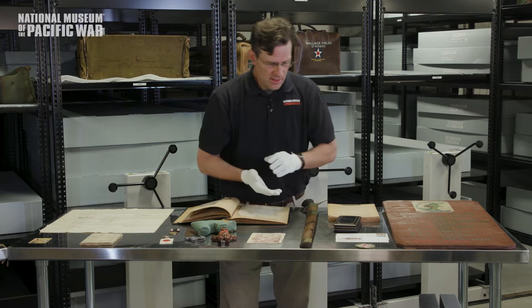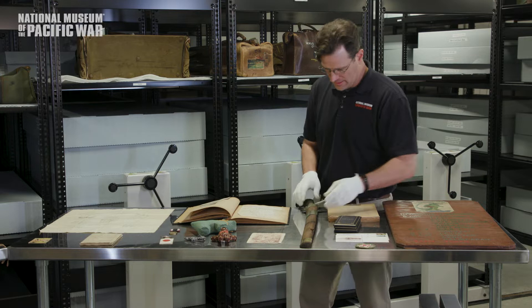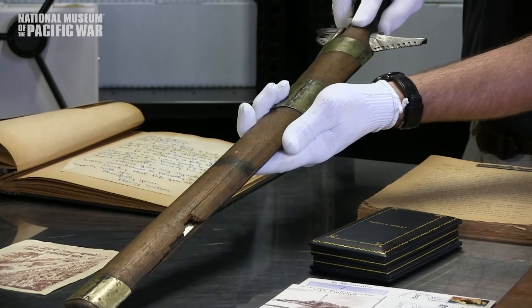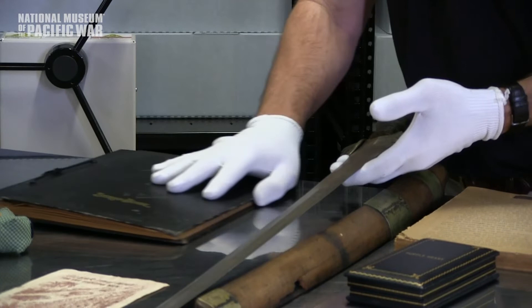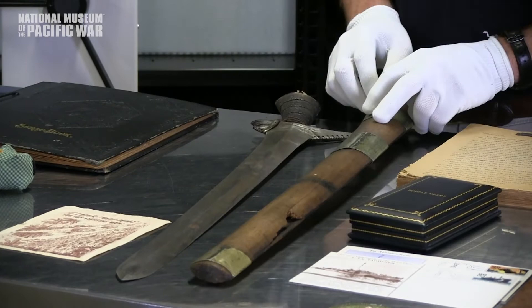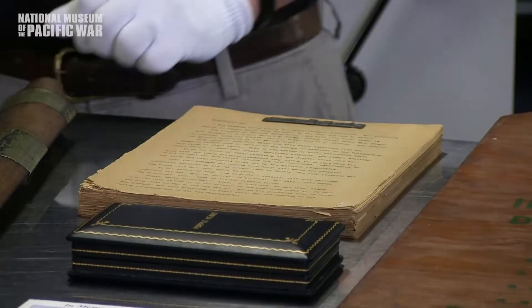There's also considerable guerrilla activity in the islands. This kris and wooden sheath represent the guerrillas in the islands. There was an Allied officer who served with the guerrillas — he wasn't captured during the invasion of the Philippines and was able to stay with the guerrillas on the island of Mindanao. The story behind this kris is that he traded a pair of dungarees for this sword of Southeast Asian or Indonesian origin.